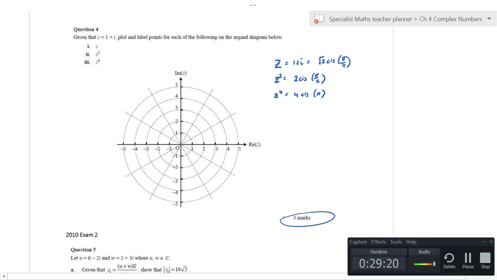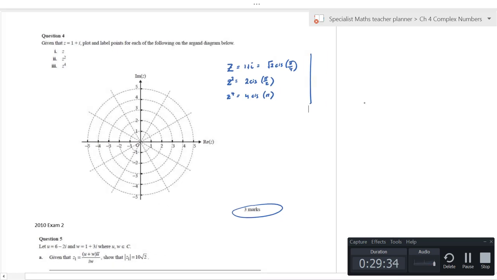Now the thing is, what is the average student going to do? Well, for starters, you can use your calculator if you like. You can go ahead and do it, and I'll show you right now what a waste of time this would be.